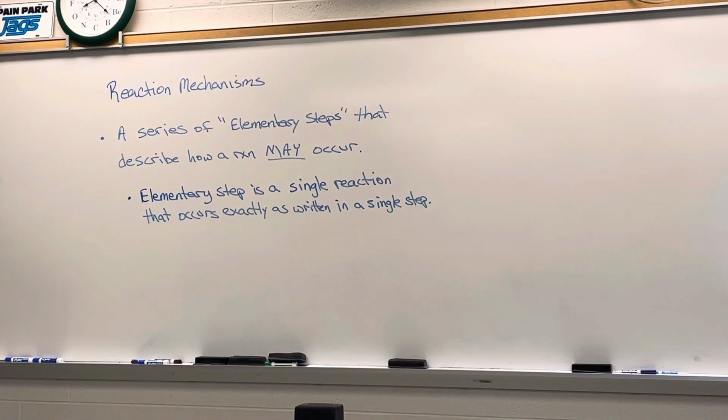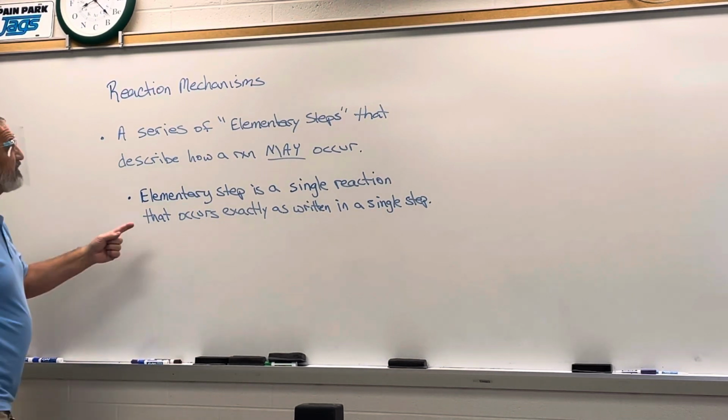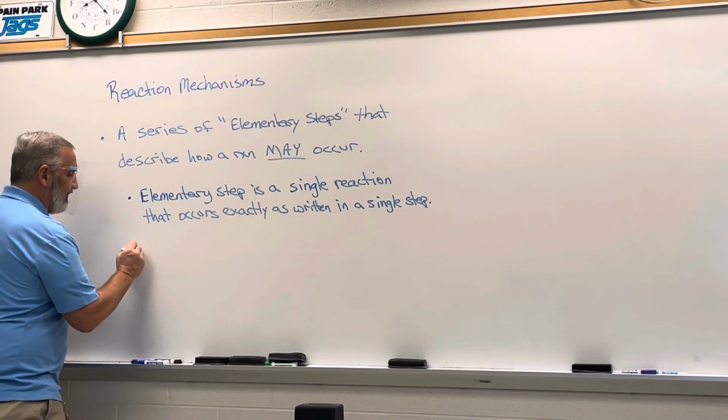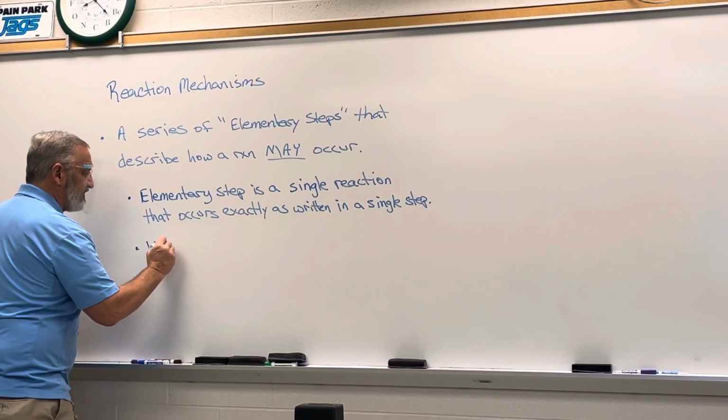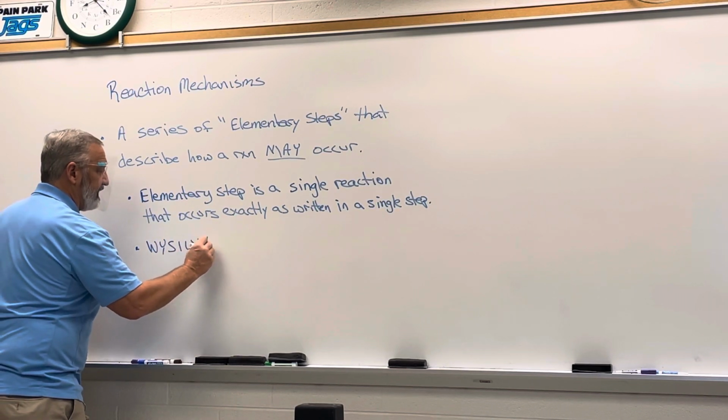So if I'm looking at just an ordinary reaction, we write a chemical reaction, hydrogen plus oxygen yields water. We cannot assume that that is all just one step, that one hydrogen combines with one oxygen and then all of a sudden water is made. Most reactions go through a series of different steps that have to occur. The hydrogens have to break apart, the oxygens have to break apart, rearrange, then the hydrogens and the oxygens come together to make the water. But when we have a mechanism, the elementary step, it's what I call WYSIWYG. What you see is what you get.